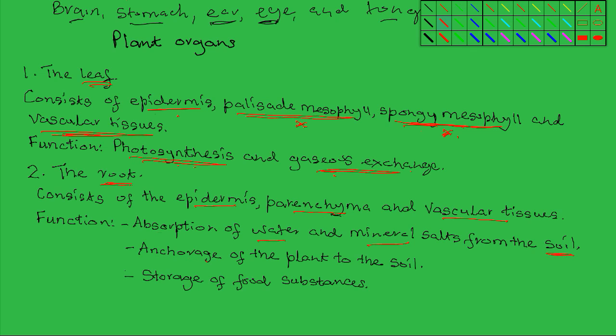The root also anchors the plant firmly in the soil, and this is made possible mainly by the parenchyma cells that make up the parenchyma tissues. When these cells become turgid, they provide support to the plant and enable the anchorage to the soil. And then the third function that is found in the roots of some plants is storage. In a number of plants, food substances are stored in the parenchyma cells. And this therefore plays a very important role in the nutrition of the plant.